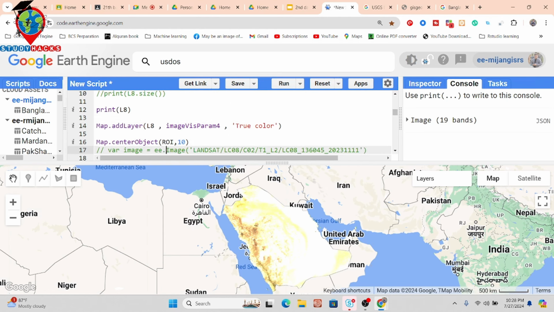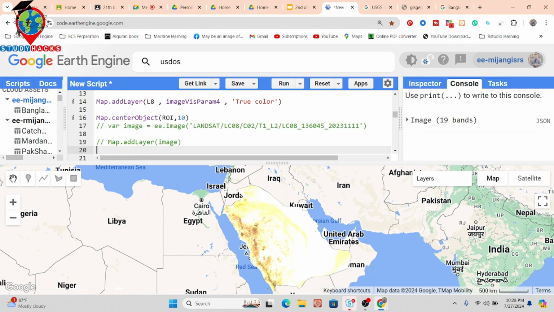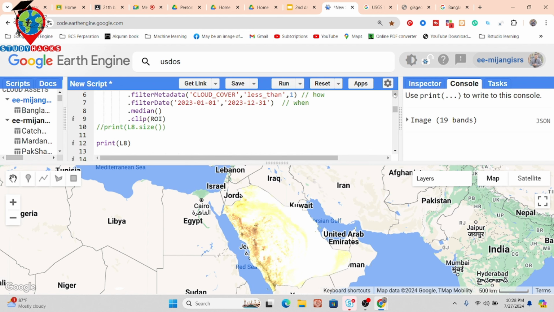But sometimes, when I work with a single date image, this image is only for a specific region, so we cannot use it for another region. But when I use the median, we can easily apply it for any region, because it takes the imagery for this region and makes the median. Okay, any question you can ask me.